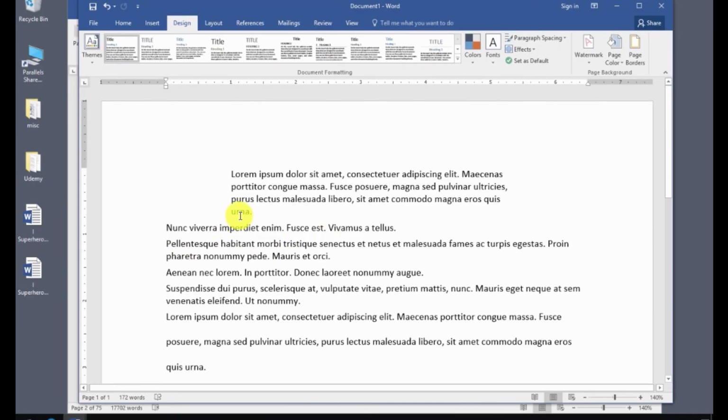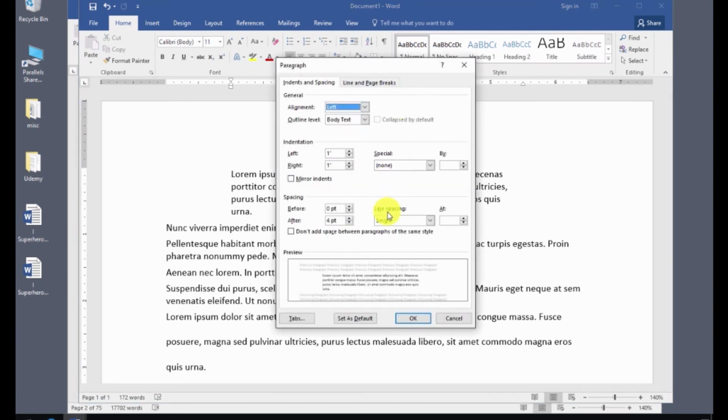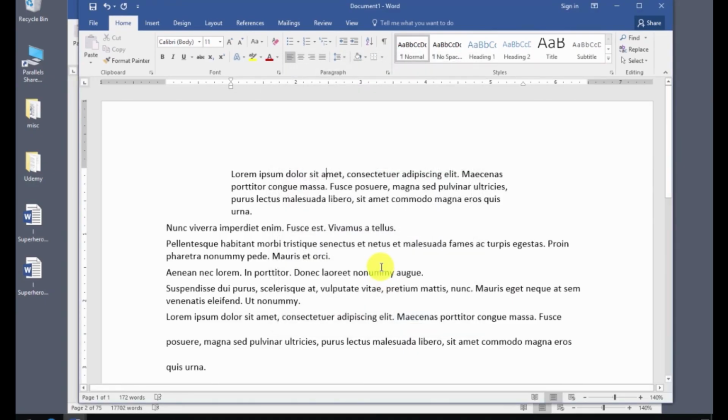So there's a little less space between the end of a paragraph and the beginning of a new paragraph, and there's a little less space between the lines themselves. I can confirm all of this by making sure that my cursor is somewhere in this paragraph and then clicking right up here. The line spacing is single, the spacing after paragraphs has been tightened up a little bit, and there we go. So that's how you control the vertical spacing in your document.